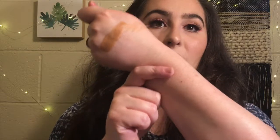It comes like this, and I was super intrigued by it. I hate these little things. I was super intrigued by it, and I just kind of had to jump in and pick it up. This bronzer has a really nice olivey undertone to it. It's really pretty. It's the bronzer that I'm wearing today. I cream bronzed, and this is the shade of that. So that's the medium tan 02 in this. I'm not sure if this is actually still available. I'll get on the Sephora website and let you guys know down below if it's still available.